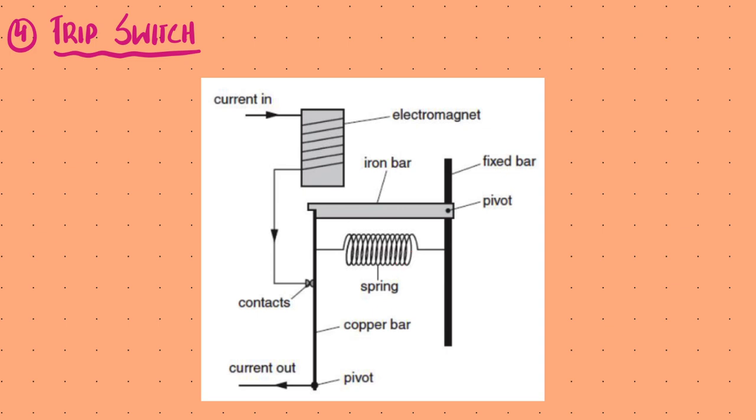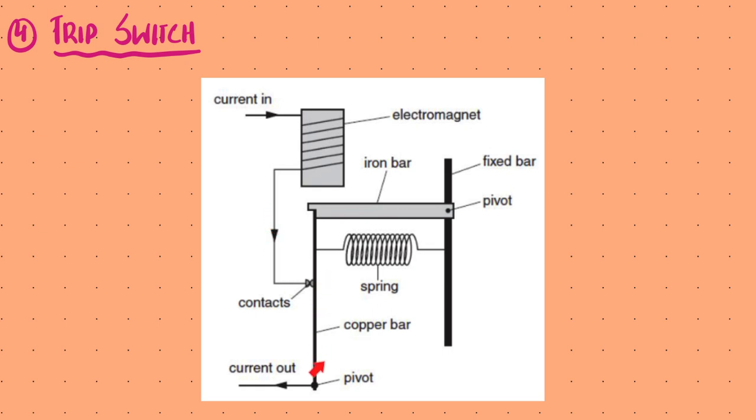So what the spring wants to do is it just wants to go back to its original length. And how will this happen here is, we know that the trip switch is supposed to be thrown, or it's supposed to be opened when the current exceeds a certain value. So here the electromagnet is chosen in such a way that when a current exceeds that predetermined value, then the magnetism gets strong enough to actually pull this iron bar towards itself, and then the spring collapses, breaking the contacts here.